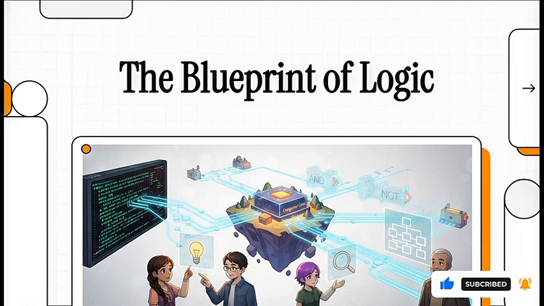Welcome to this explainer. Have you ever looked at a screen just completely full of computer code and thought, wow, that looks like an alien language? Well, you're definitely not alone. It looks exactly like that to almost everyone at first. But today, we're going to translate all that abstract code into intuitive, visual analogies. We're essentially breaking down how computers actually think. So get comfortable, because we're going to completely demystify the blueprint of logic itself.